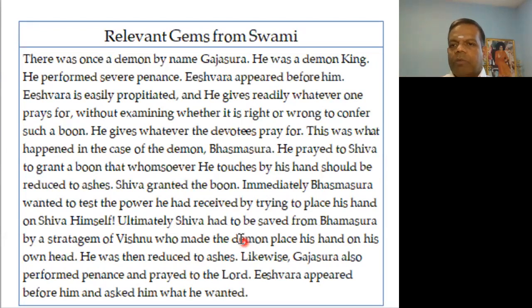So when even the Lord comes to grant a boon, we say we want to satisfy our stomach, which means we want to accumulate everything in this world for our selfish needs. So that was the person Gajasura was. He had devotion, no doubt, but his own selfishness and his need to accumulate things for himself and consume everything in this world was very high. So he wanted Shiva to be in the stomach.